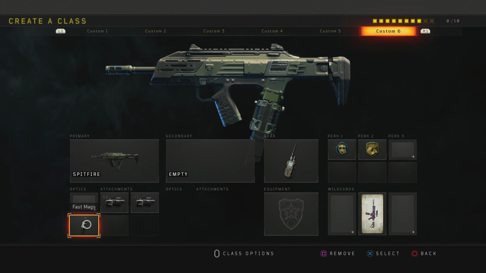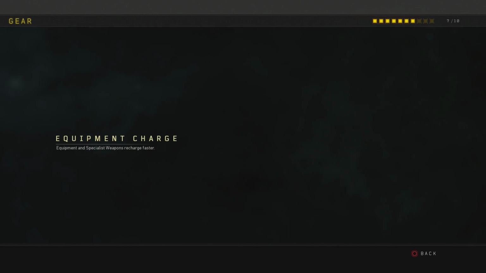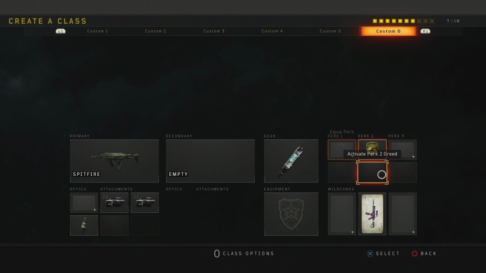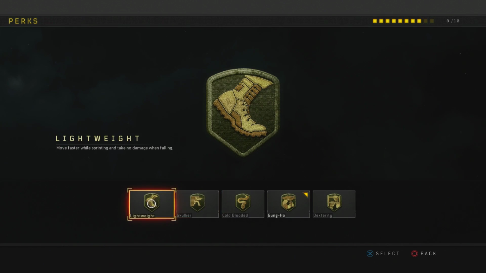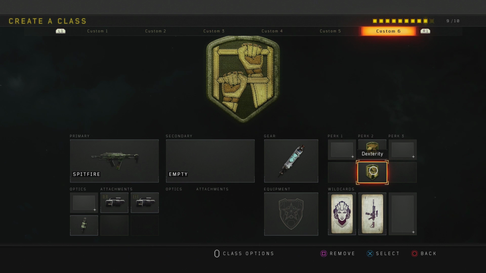Of course, Fast Mags was hit, but if you rock Laser Sight 1 and Laser Sight 2, where you maximize the hipfire accuracy and you get no hipfire penalty while moving, and then you slap on Stim Shots, you can basically spray while healing while using that Stim Shot. And then what you can also do is with Gung Ho, combine that with Dexterity, and then of course you're able to jump, mantle, swap weapons faster, climb, and slide, and just basically have a more efficient, fast weapon.